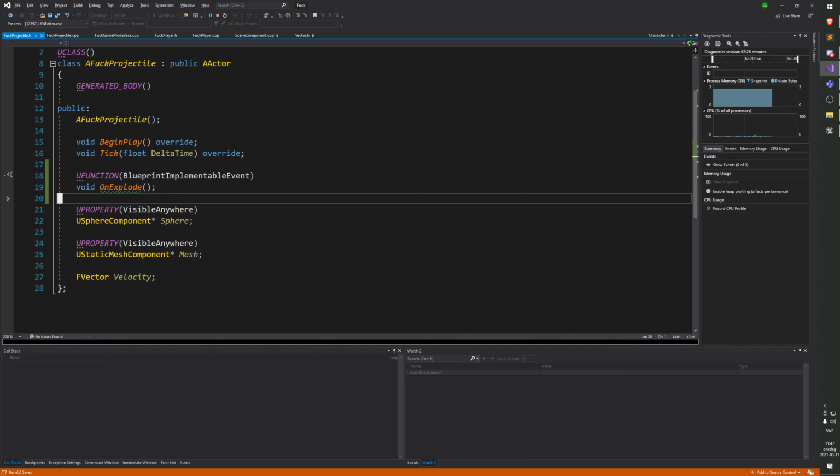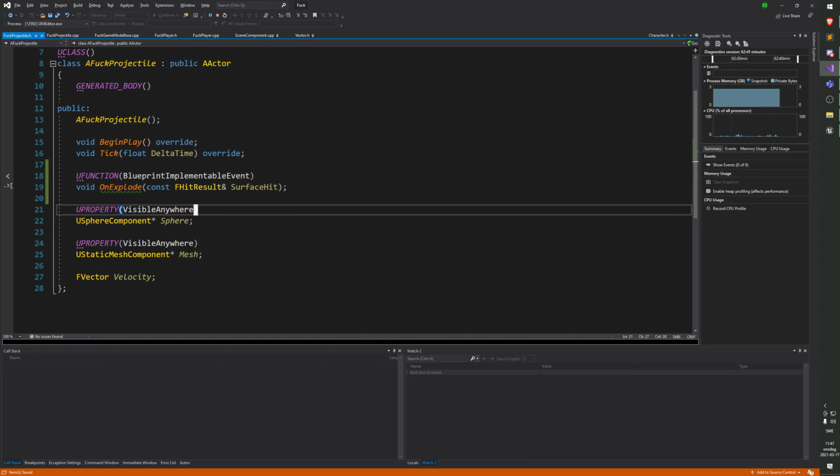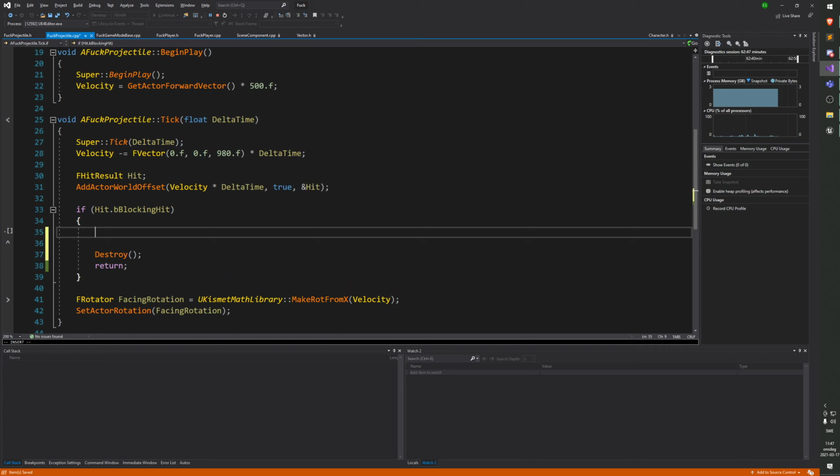What happens if we give it arguments? Good question. Let's give it an argument. Let's give it maybe the hit results. So I'll just give it a const ref to the hits. So let's do that. So in the hit here, we would call this event. So I would call onActorHit, and you just call the functions. Nothing magical more than that.